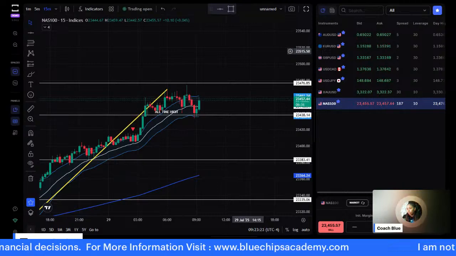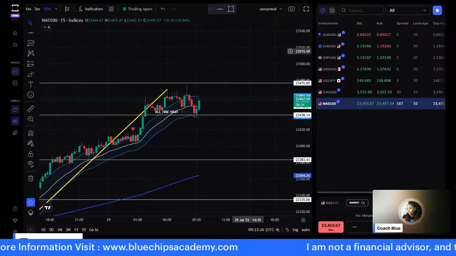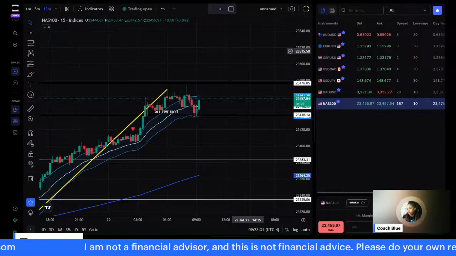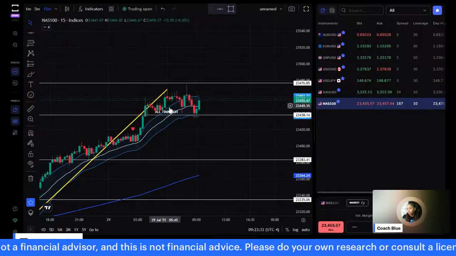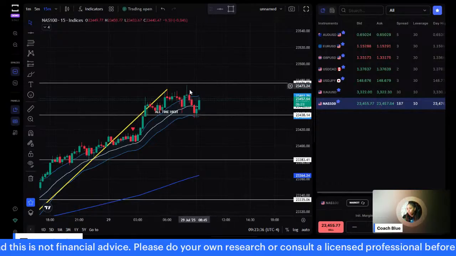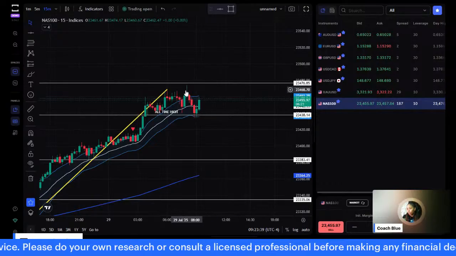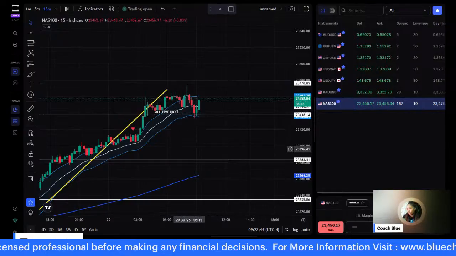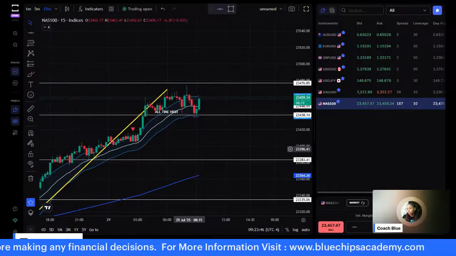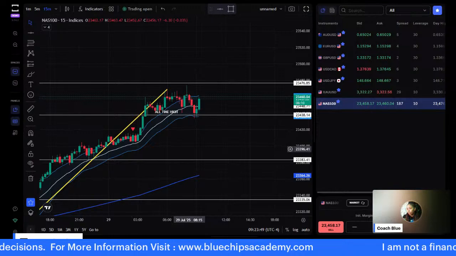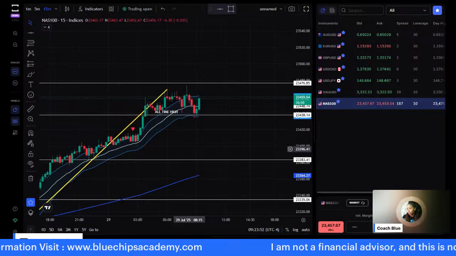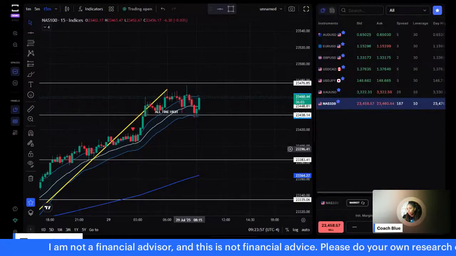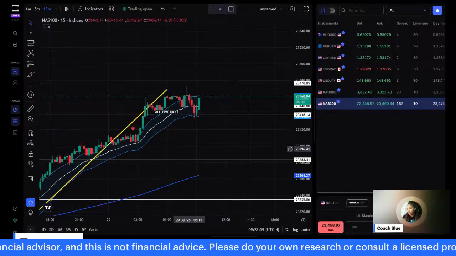So we're about 7 minutes out until the market opens, and we're going to see what opportunities we get. Right now, we're still in between these two key levels here. Okay, so I don't really play the Keltner when the market opens, just because when the market opens, it can go in any direction it wants. So I let it kind of come to me in regards to that. Okay, so let's see what opportunities we're getting.